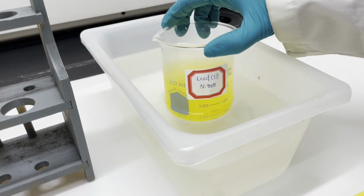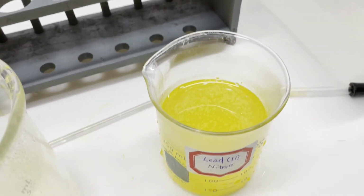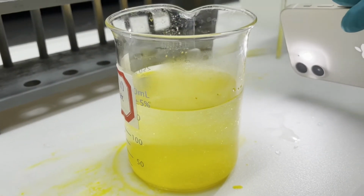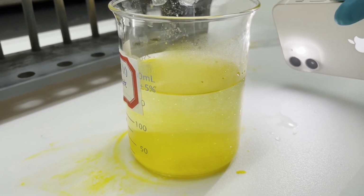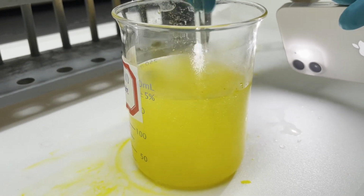As it starts to cool down, a sparkling precipitate starts to form. So once you shine a light on this, you can see how sparkly it is. It really looks like there's gold in the water. So I'll give this a stir and you can watch it settle.